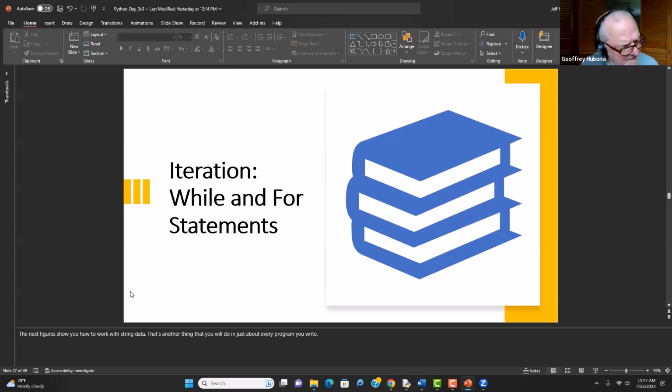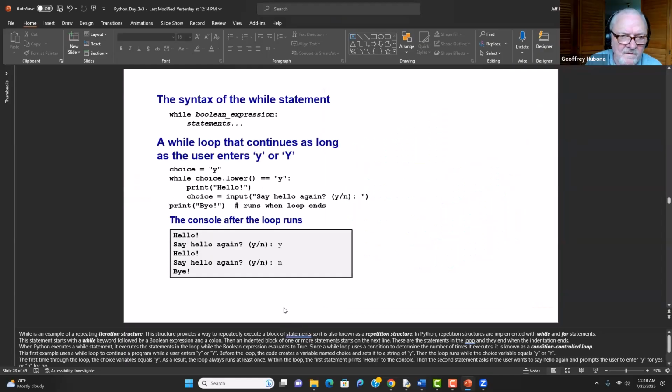And I believe he presents them in this order for a reason. And that reason is if/else are pretty simple and intuitive, I would say. On the other hand, while statements and even for loops can be less obvious, less intuitive, but I would argue they are more powerful. Again, you're just working with strings, but you're going to use these, what are often called repetition structures, very often.